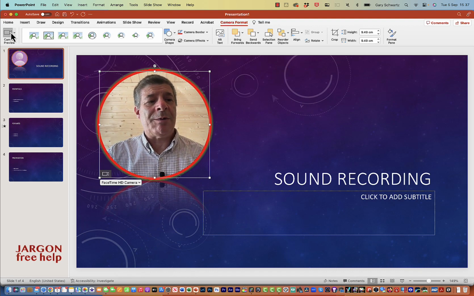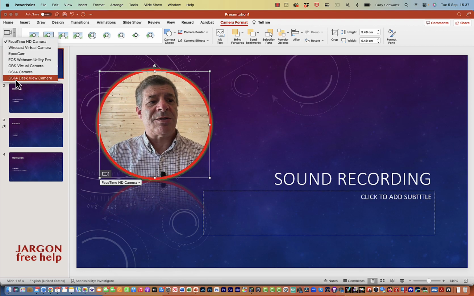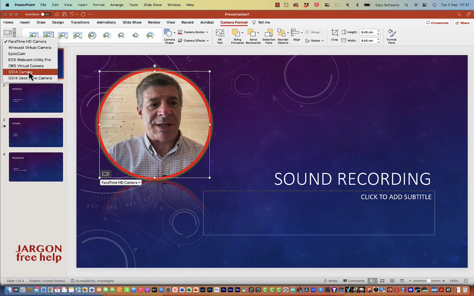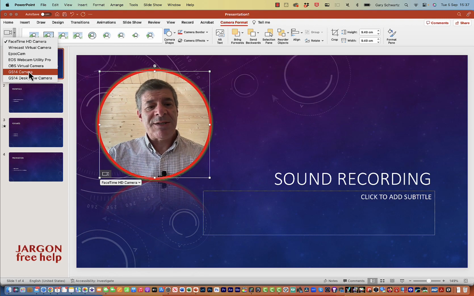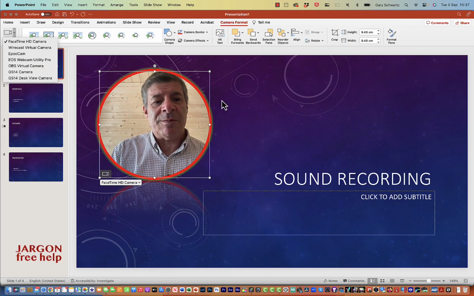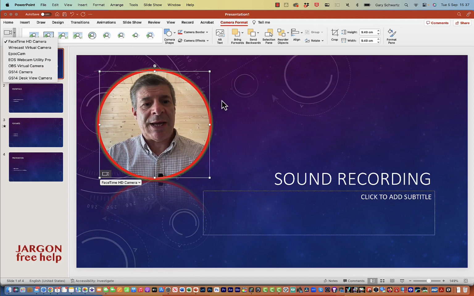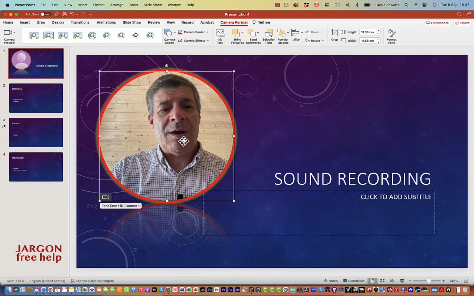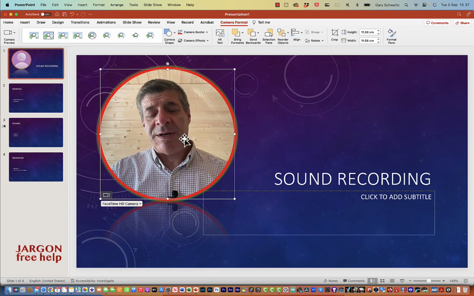Over here you've got the camera preview that again switches it on and off, and you can choose which other camera you have. So it can pick up my iPhone here. I could have another third-party camera plugged in using a capture card, which could be quite useful, say in an auditorium and you want to show something live there as well. So that could be like a document camera, which could be really useful. So as I said, here it is. You've got this.